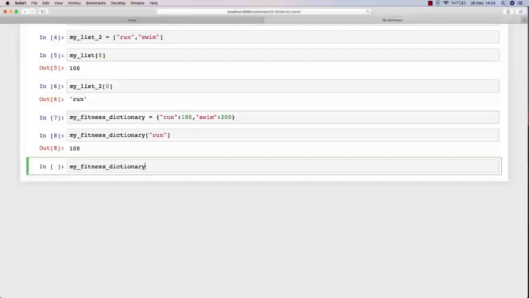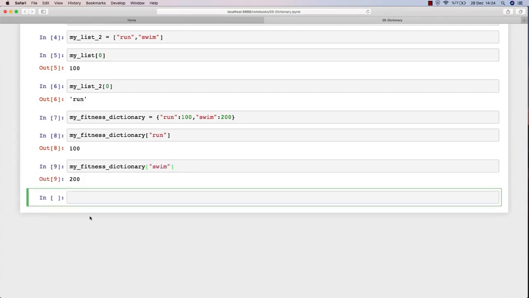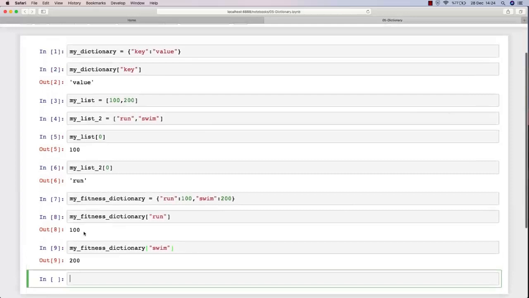And if I call MyFitness and swim, it gives me 200. So now I have a system where I can pair a key and a value.